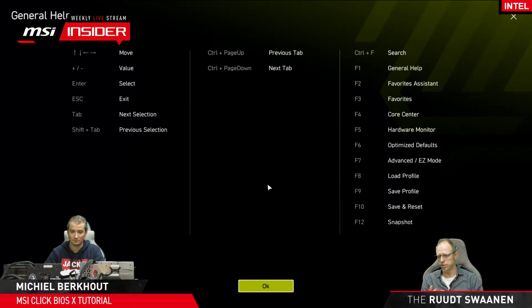I use that a lot if I want to show people where to find certain BIOS options or what they need to set, and then I just circle it with a red circle and say, okay, this is the one you need. That's really handy. Also, if you want to ask for help, for example, on forums or through the account.msi.com, then you can just post a BIOS screenshot, or snapshot, and that's it.